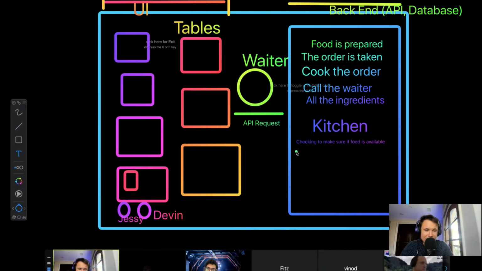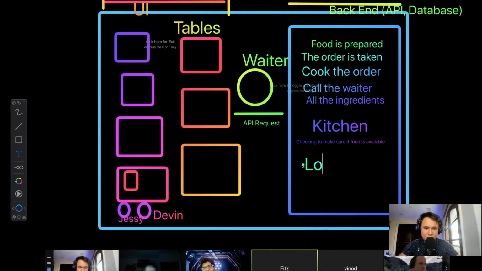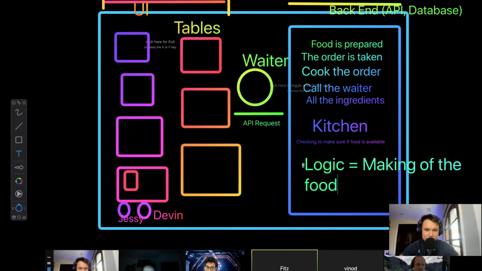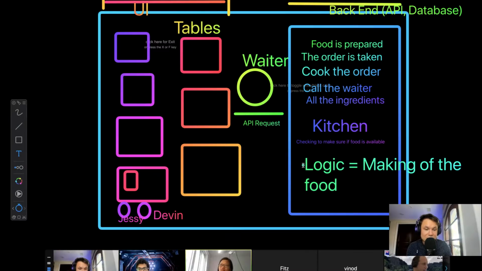Well, yeah, but in general, where does it sit? In the kitchen, when the chef makes the food, that's the logic. What is logic? Logic is the making of the food. The chef knows how to prepare the food. They get the right ingredients: this ingredient is good, this ingredient is bad. If you give it just the right amount of salt, then you get this. If you give it just the right amount of pepper, then you get this. That's the logic, the recipe. The logic is the making of the actual food. It's the chef doing his thing. He's like, voila, it's so good.